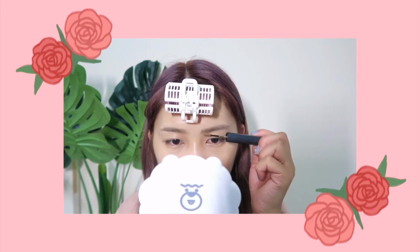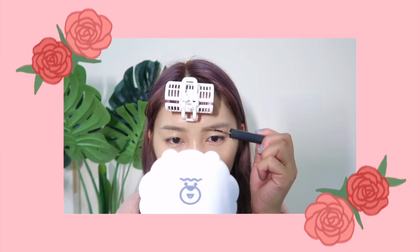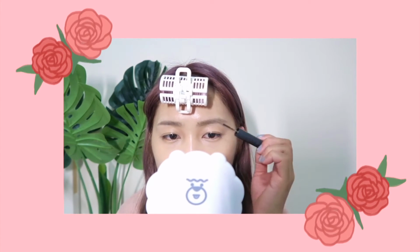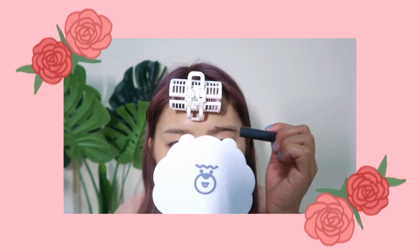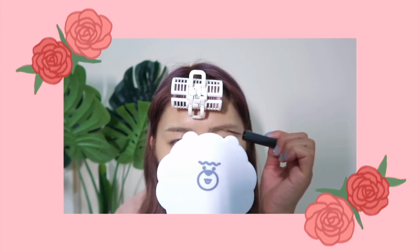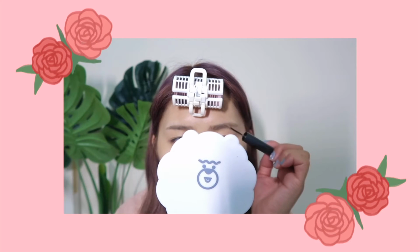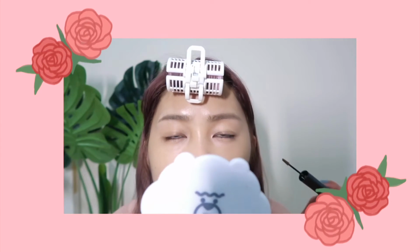I don't know how to describe this process, but it's the same as applying mascara except it's your brows. If you have light hair color or bleached hair and you haven't bleached your brows, then I highly recommend trying brow mascara because it will help make your brows look more natural, especially if your brows are dark in nature.